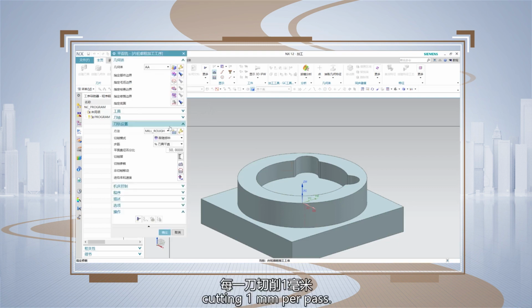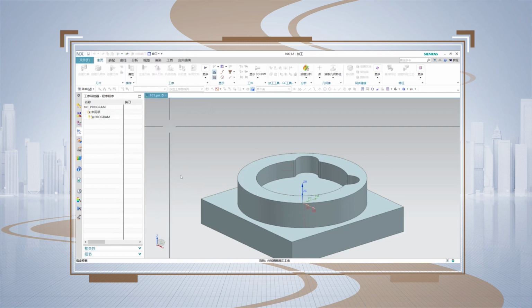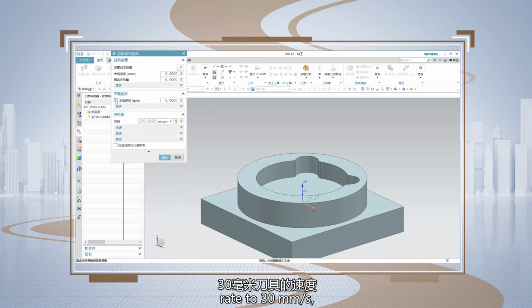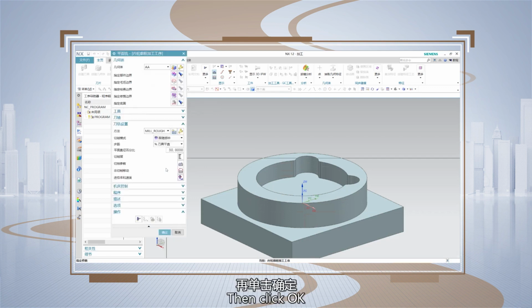Cutting 1 mm per pass. Adjust the cutting parameters, changing the feed rate to 30 mm per second, spindle speed to 800 RPM, and feed speed to 200 mm per minute. Then click Calculate, then click OK.